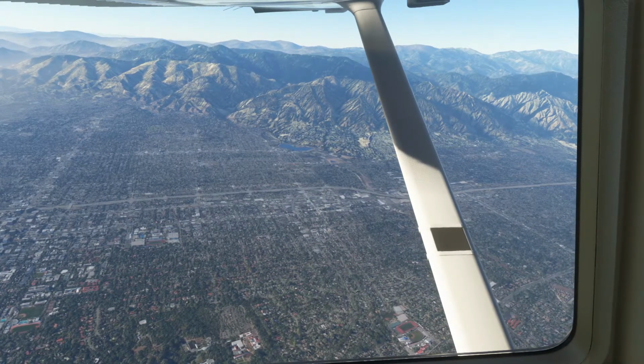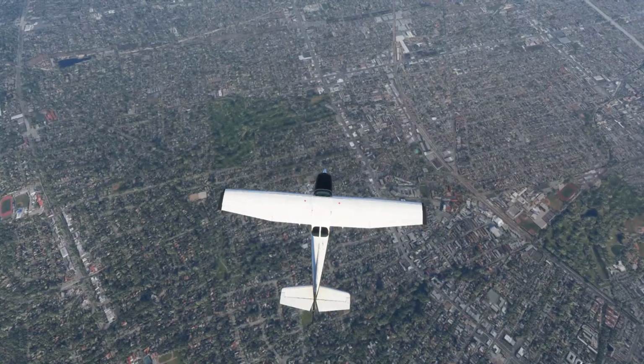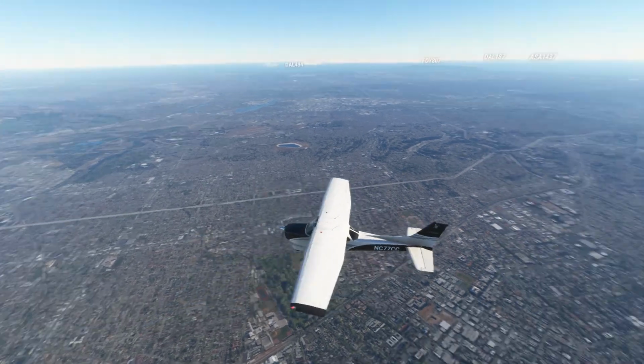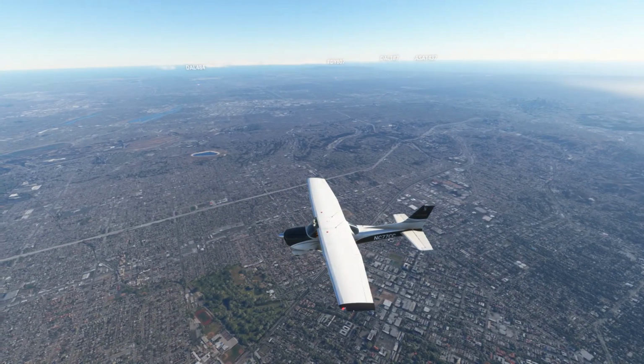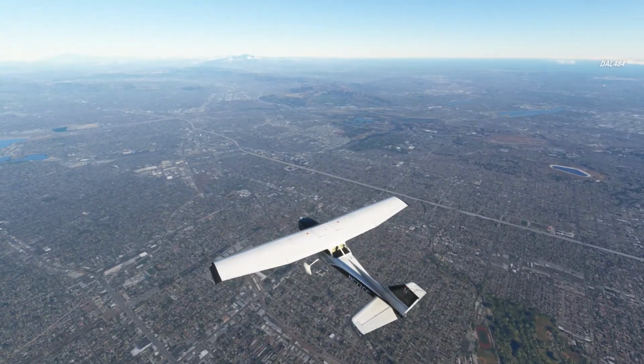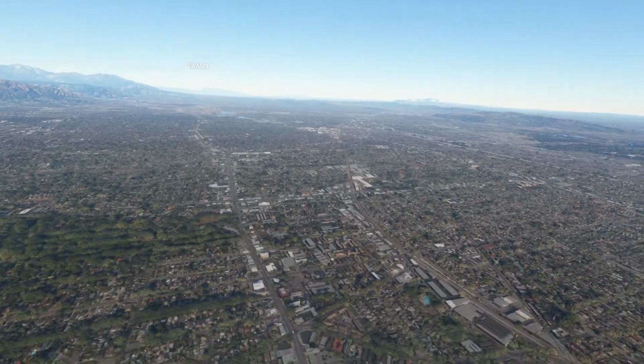All right, and down below us is Anaheim. Not exactly sure where the baseball stadium is here. Let's go ahead and explore a little bit on our drone. Let me go ahead and go back to the plane.